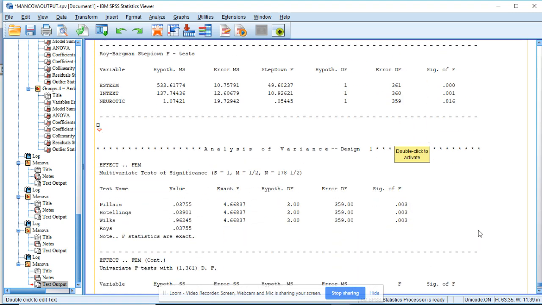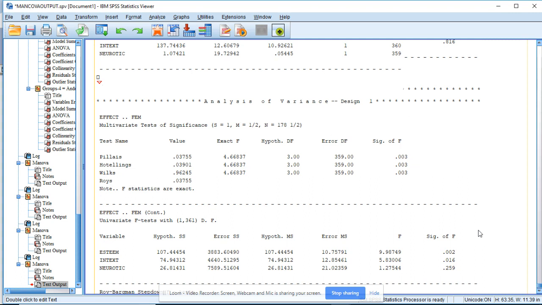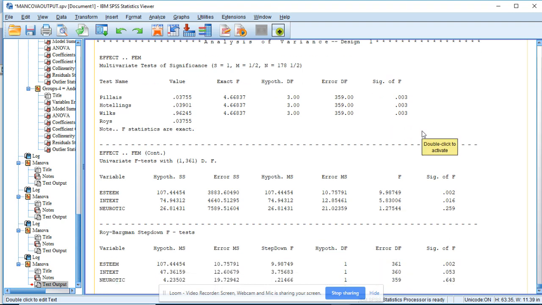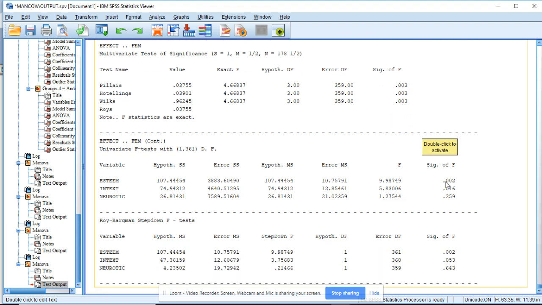Now we go down to femininity here, and it is significant as well. So we see the overall femininity, low or high, has something to do with the combination of DVs, but let's look down at the univariate tests. Okay, it's significantly related to self-esteem and introversion, extroversion if we were only looking at those as univariate tests.